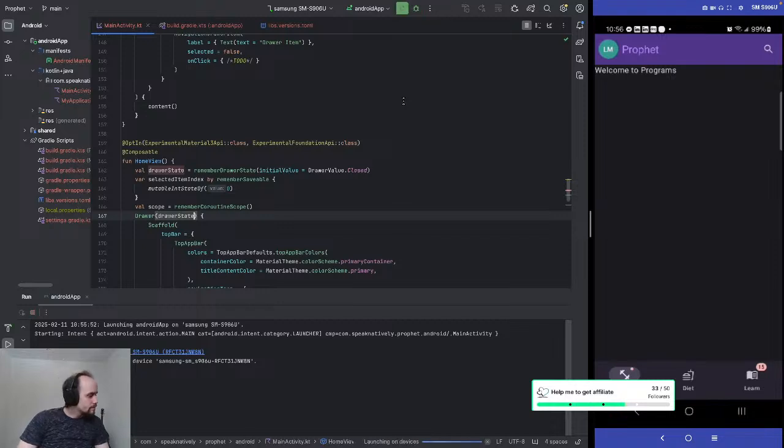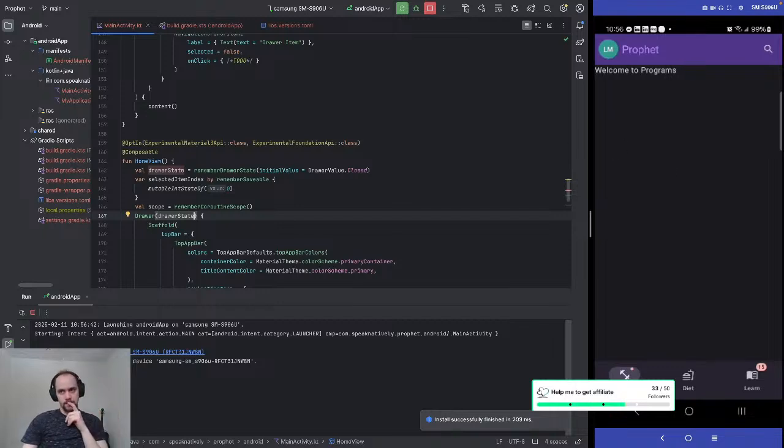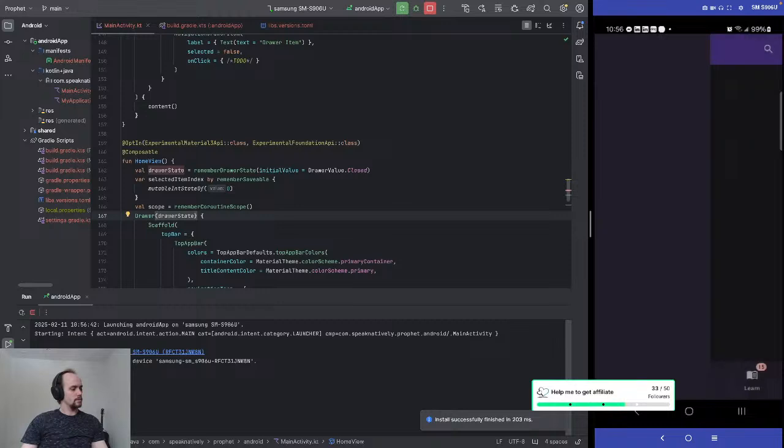Refresh. Okay, but I can't swipe from the left. At least not from there. I guess it's fine. Okay.